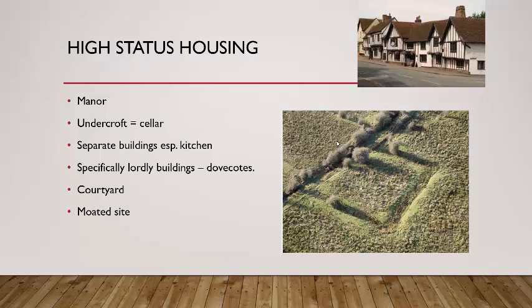Kitchens were likely to be separate yet again, and this is a very common sense response because if we're dealing with predominantly wood buildings, fire is a constant hazard. And of course, the kitchen is going to be the most hazardous place of all. So if we are looking for a building complex, other things we might look for to indicate that it is a lordly complex might be dovecots.